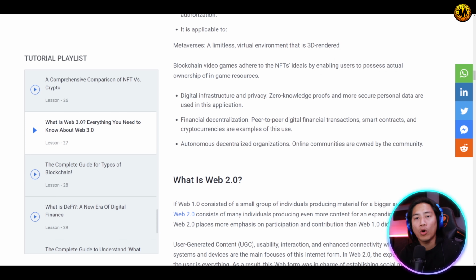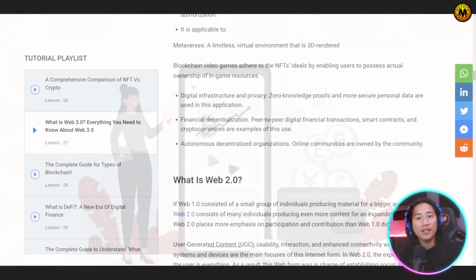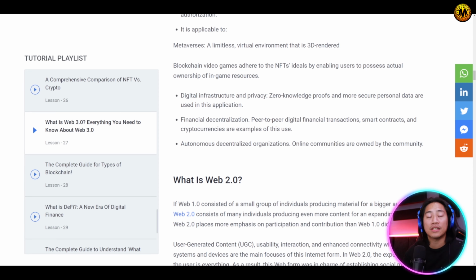Next one would be pseudonymity. In other words, privacy. Right? So even if someone can observe the activity of the wallet that you're using, they won't be able to identify that that wallet belongs to you because your personal information is hidden, but your behavior is visible. So the things that you're doing, like the transactions that you're doing, will be visible via your wallet information. So that's good about Web 3.0.